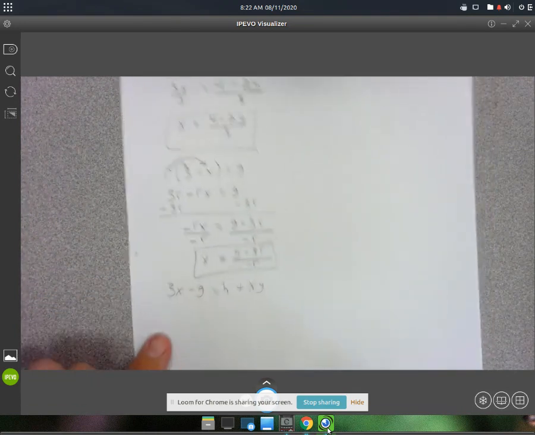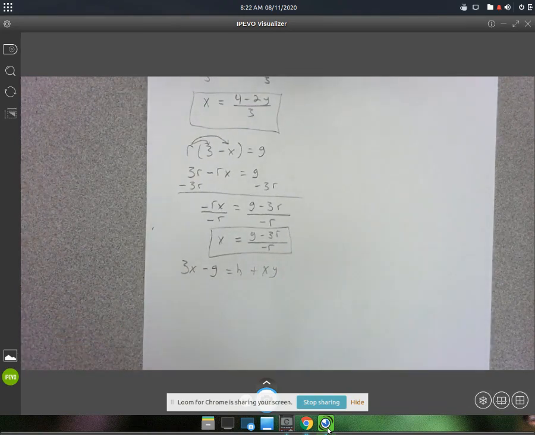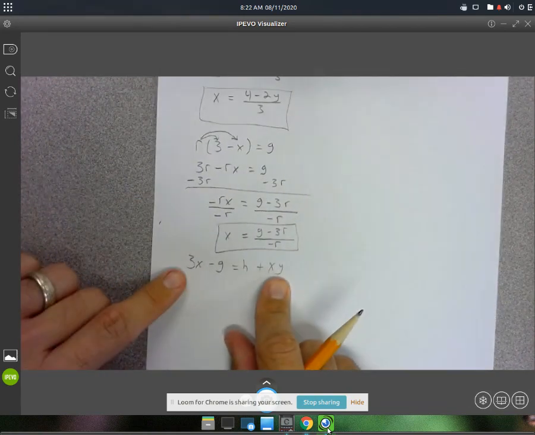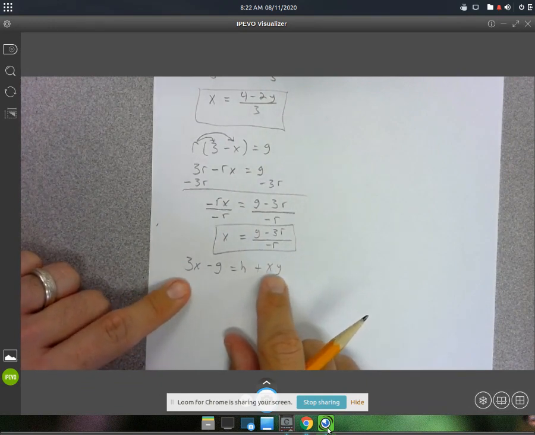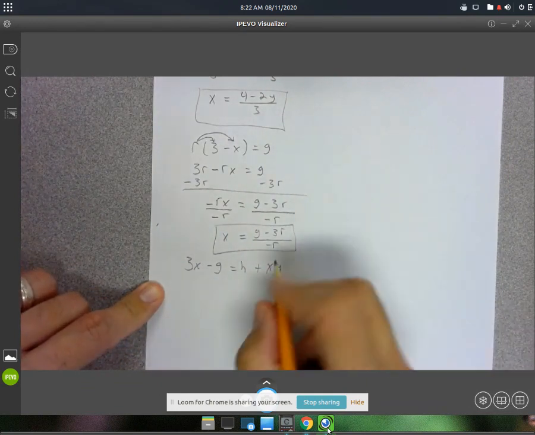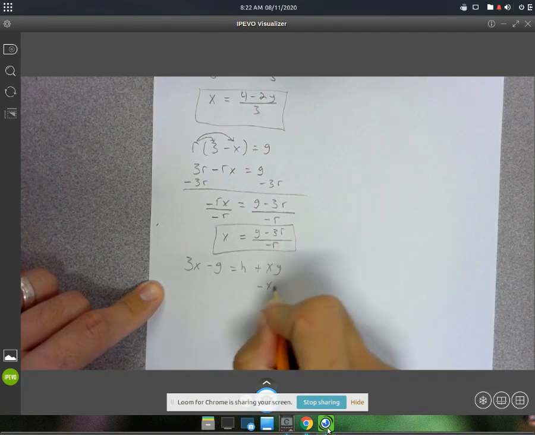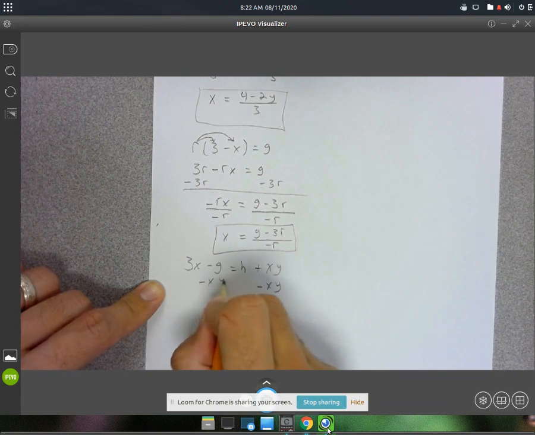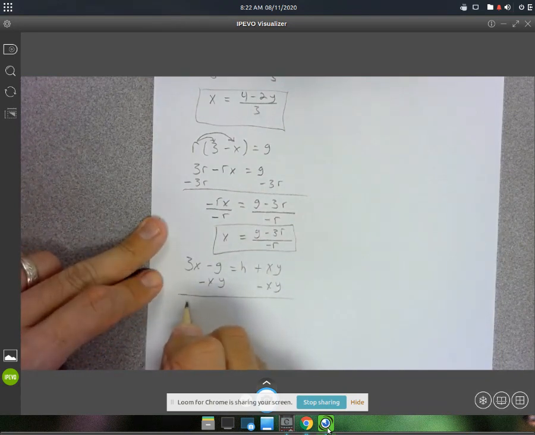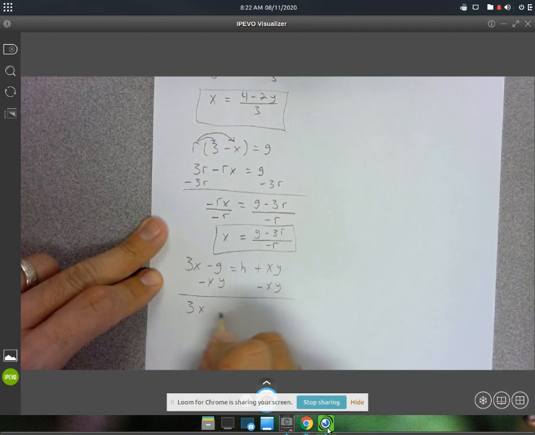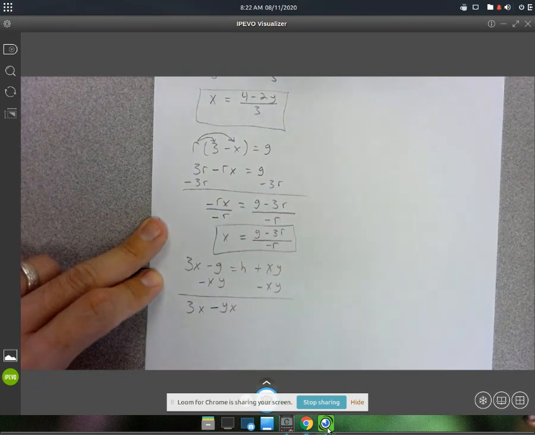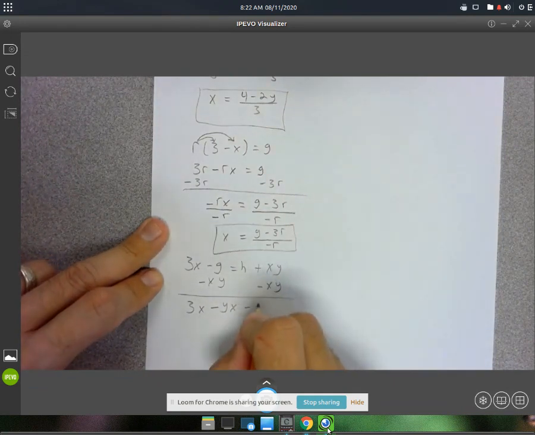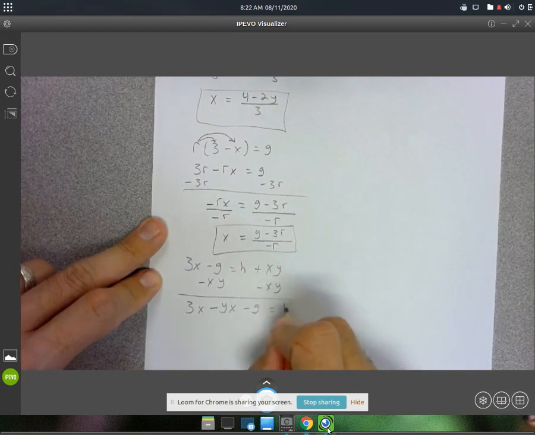On our next one, this one is a little bit more involved. We'll have to use a technique, factoring. So see, we have two x's on either side, and if we move this one over to this side, well, that's what we're going to do anyway. We have to get all of our variables that we're concerned with on the same side. This is going to give us 3x minus, well, I guess I should kind of rotate those. Instead of xy, I'll call it yx. All right, minus g equals h.